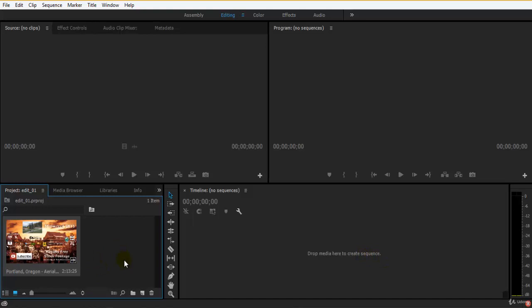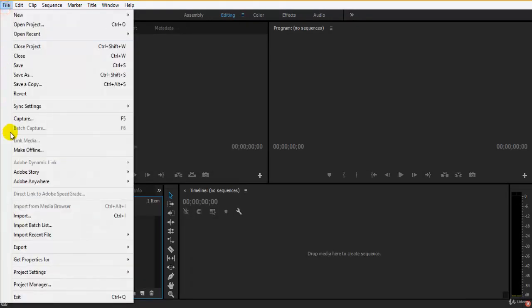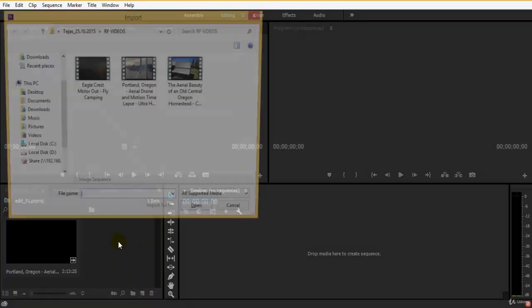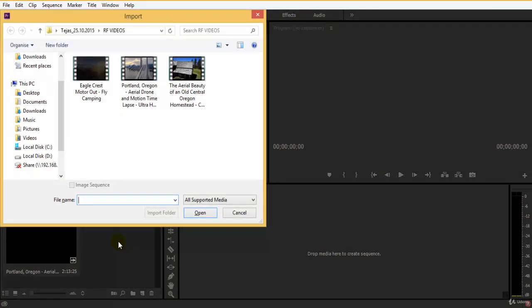And one more thing I would like to mention: for importing a file we need to click on file and click on import. There is one more way, or rather a shortcut, which on a Windows system is Control and I. It would open this dialog box. You can press Control I from your keyboard, and if you have a Mac machine, an Apple Macintosh system, you can press Command I, and then you can import any of the videos which you want in your project.